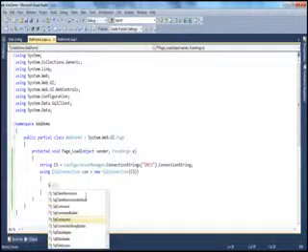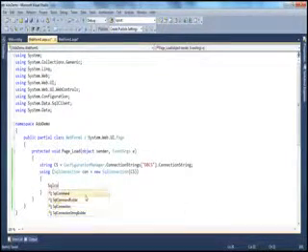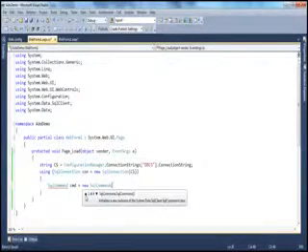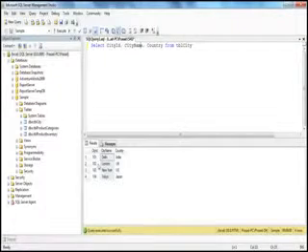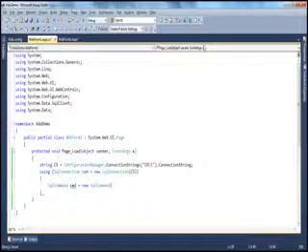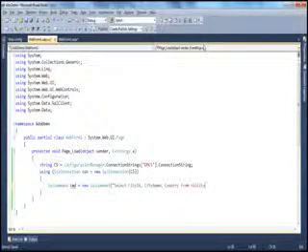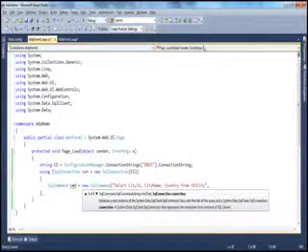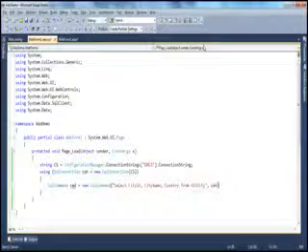So now let's prepare the SQL command that we want to execute. So SqlCommand cmd is equal to new SqlCommand. Now if you look at the query, this is the query here. Now let's execute that query. And then we need to pass another parameter, which is the connection object, because the command object needs to know on which database it has to execute this specific command.